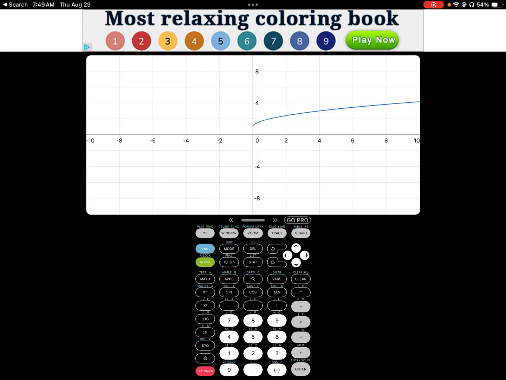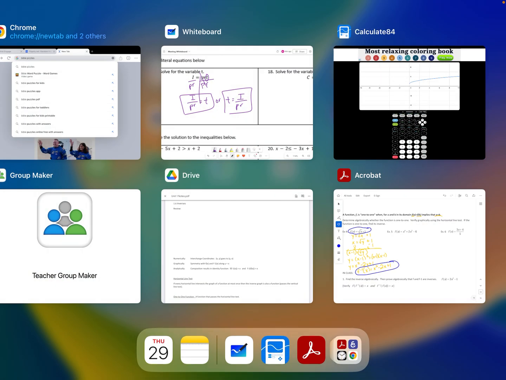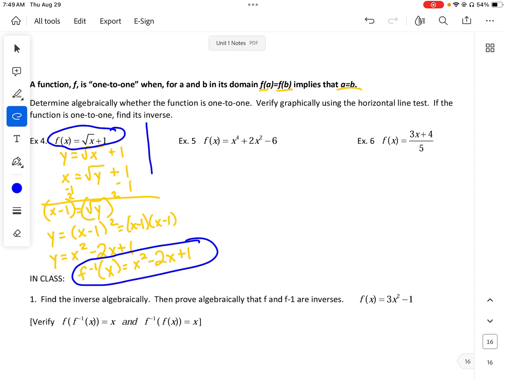Okay, so if I look at that, it passes the vertical line test. We know it's a function. And it also passes the horizontal line test, because if I go sideways with it, do horizontal lines, then it will pass the horizontal line test as well. So I want to write that it looks like this. So horizontal line test, check. So we're good. Okay, let's look at the next one.